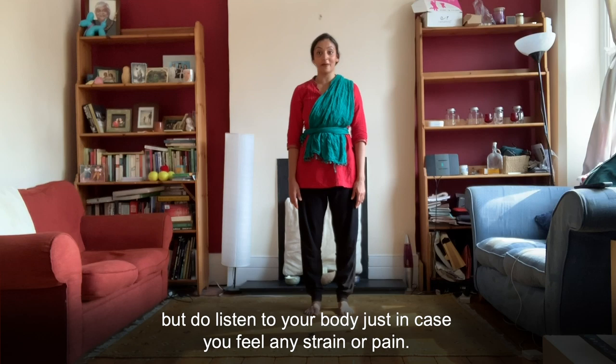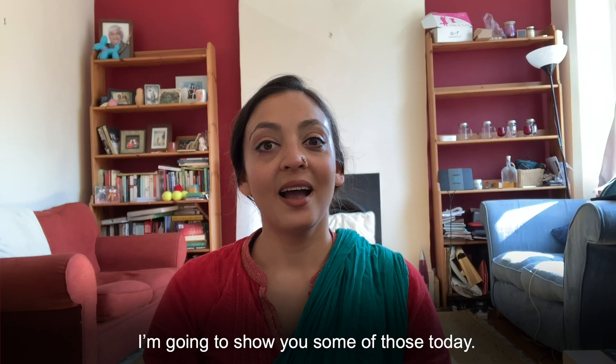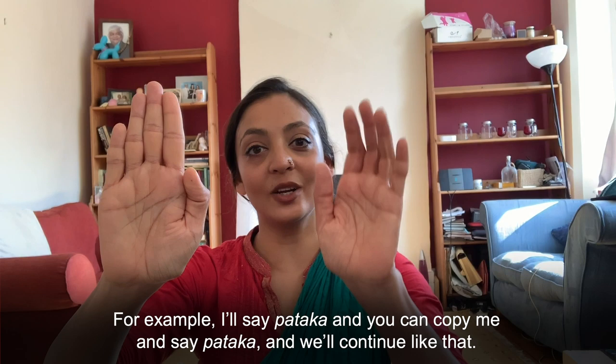Now we've tried some of the leg positions and the footwork, I'm going to show you some of the hand gestures in Bharatanatyam. We have hand gestures that we do on individual hands. They are the single hand gestures. I'm going to show you some of those today. I'd like you to follow my hand gesture by looking at the video and try and say the name of it after I say it. For example, I'll say Pataka. And you can copy me and say Pataka, and we'll continue like that.